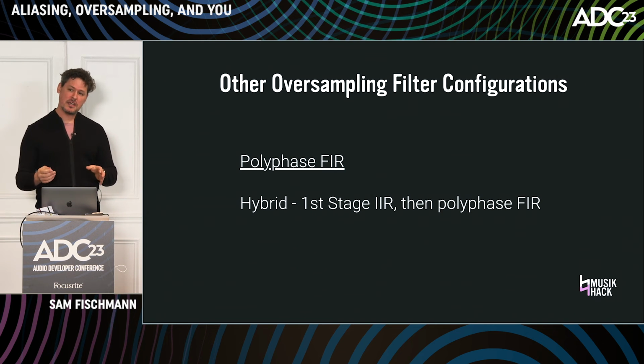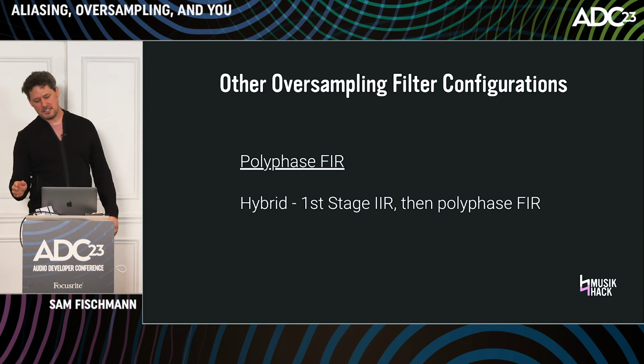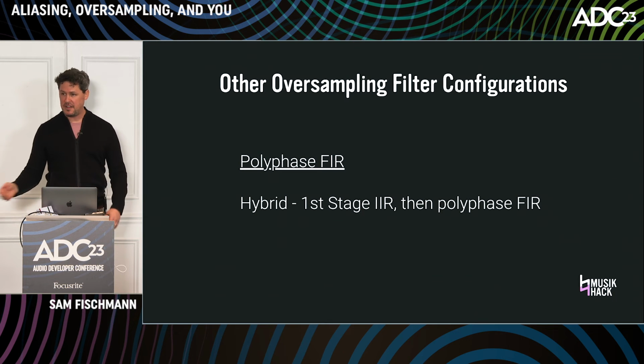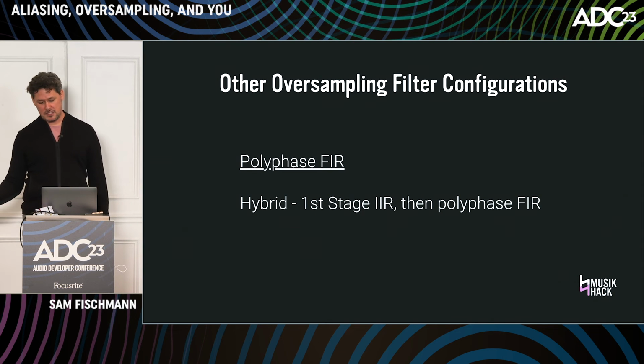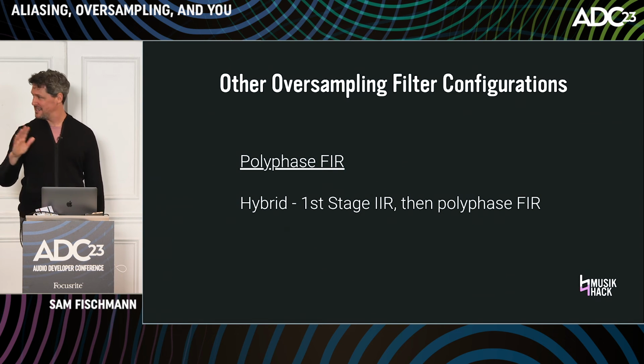However, I do think that if for whatever reason your application is such that CPU usage is the absolutely most important thing, and none of the other things matter, it's probably the case that an IIR filter, which is really efficient, for the first stage, followed by an FIR that handles all remaining stages, is a great solution. Again, I do not know of a library that does this, so this is a little bit theoretical here. I just wanted to bring it up as a thing.